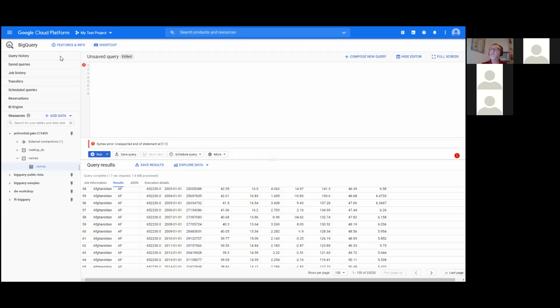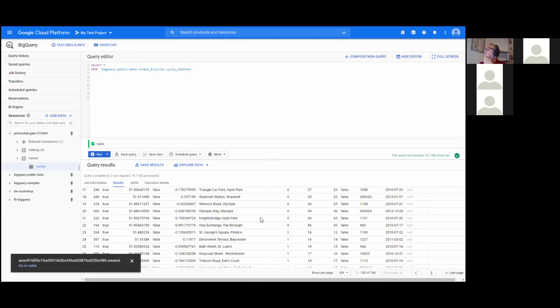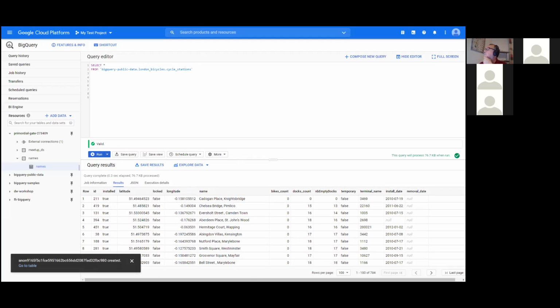Let's say I set this up first. Here is the whole table with all the columns. If you come here, you see I got a removal date in the last column, and I don't want that column.